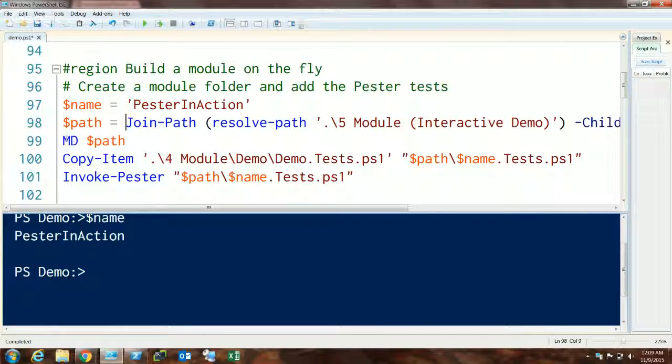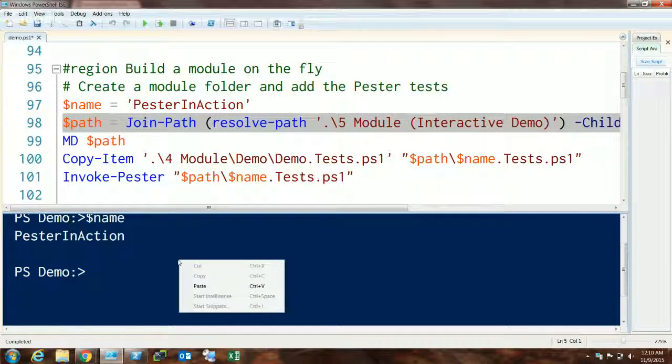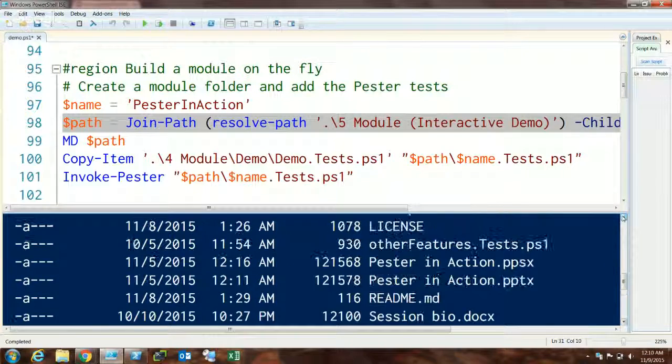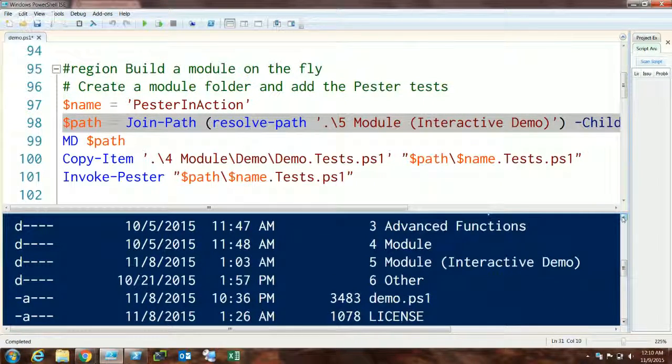So my demo path is, I'm in our working directory here. I already have a folder called 5 module interactive demo.